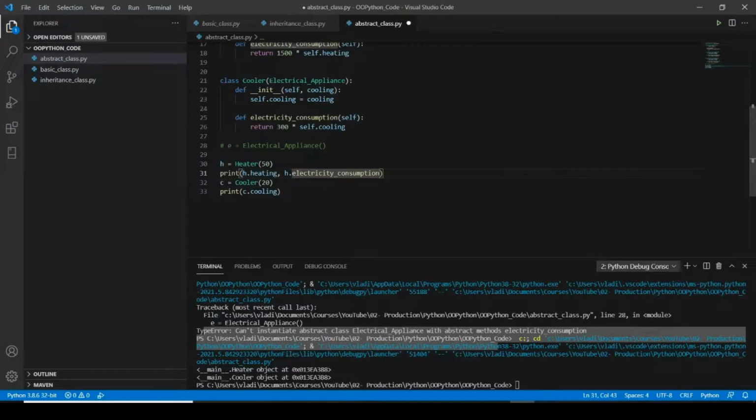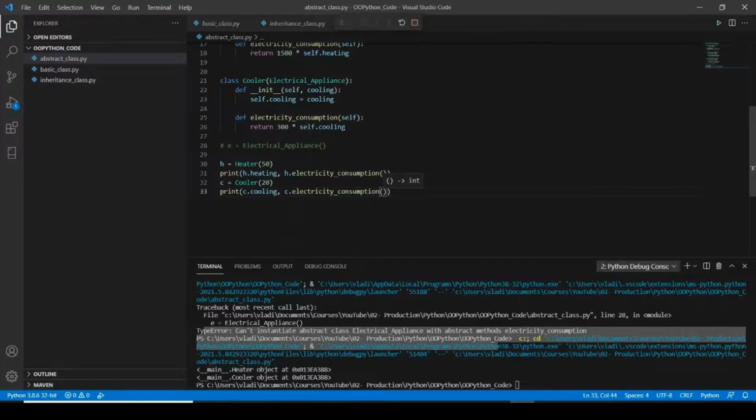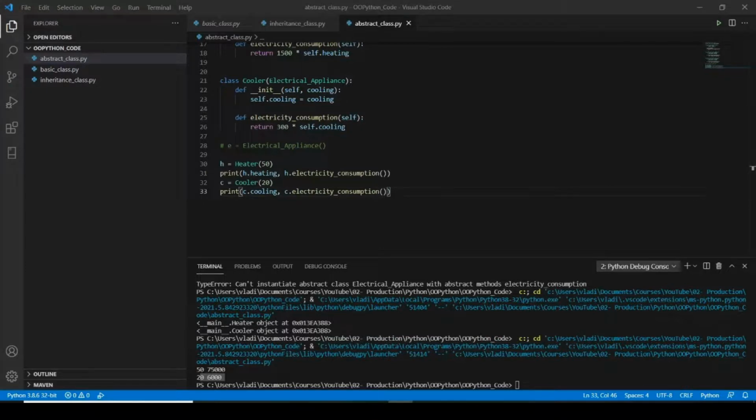So it's going to print the electricity consumption for the heater and for the cooler. And of course, because this is a method, not an attribute, we need the brackets. Okay, so we have the value for the heater, and then this value gets multiplied by 1,000, and we get the electricity consumption. Same mechanics works for the cooler.